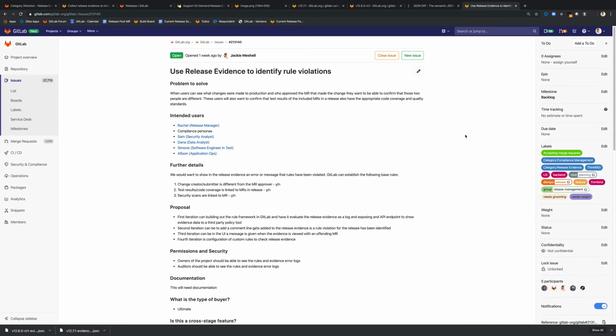Then a user could use that JSON diff tool and be looking for those lines to have different strings or different names. Or if there's a comment on that release evidence file that highlights these rules are violated, someone could then triage fixes to then make sure that they're in compliance for their production environment.